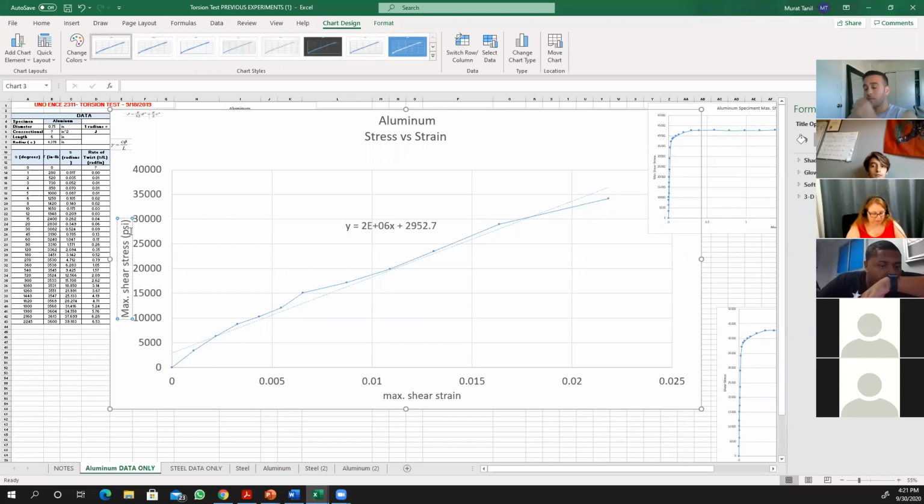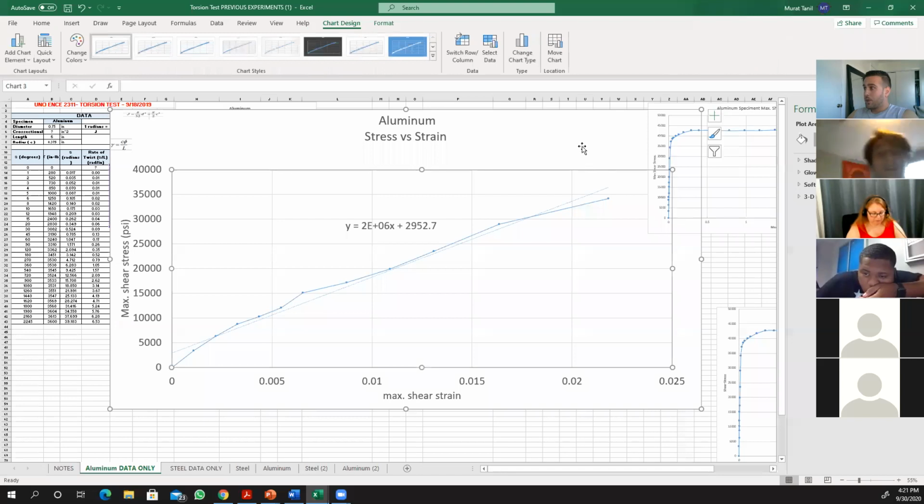Even I mess up on the units sometimes. I don't pay attention, but it's important. There is a huge difference between 1000 PSI and 100 PSI. So make sure you pay attention to units.